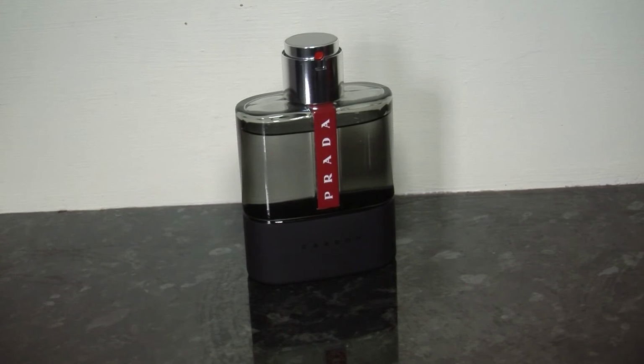Now, moving on to season. Well, it doesn't really have one. I'd say this is quite a versatile fragrance, probably could be worn year round. Decent in summer, but definitely could wear it in the colder weather. Not so much as an outdoor winter fragrance, but if you work in, say, a climate controlled office, it would make a decent fragrance for that. It's not going to offend anybody. It isn't going to punch people in the nose like Sauvage does. As I said before, it's a more toned down, refined version, but with its own elements, and very much a fragrance in its own right. Anyway, I've said enough about that for now.